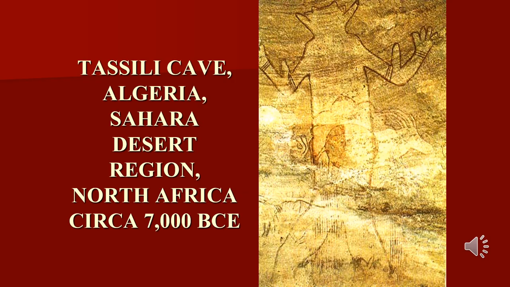The other interesting thing about the cave art is that it gives us hints about what the environment was like during this time period. So we can see the climate has changed, because in this cave, they're showing scenes of things like crocodiles and savanna-type or marsh-like creatures, where in fact, this is in Algeria on the border of Libya, which is now a very, very dry desert. So we can see over the centuries, the climate has changed in this area.